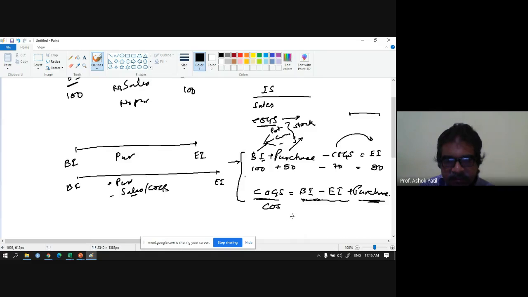I'm just writing it for the specific case which Nikhil is talking about: if I have beginning inventory, ending inventory, and instead of purchases they say cost of materials, you can see it is the cost of materials in that case. The terminology will change, but the idea is that it is a purchase. Is that clear?